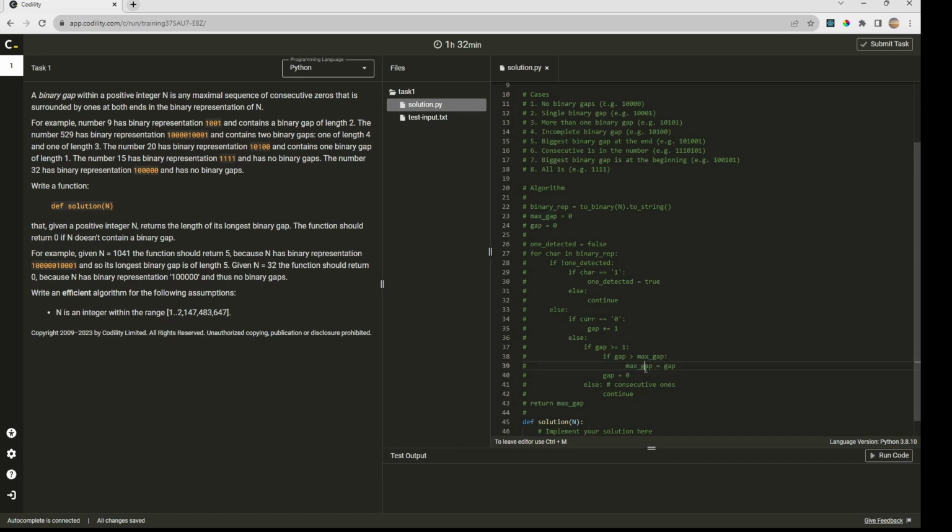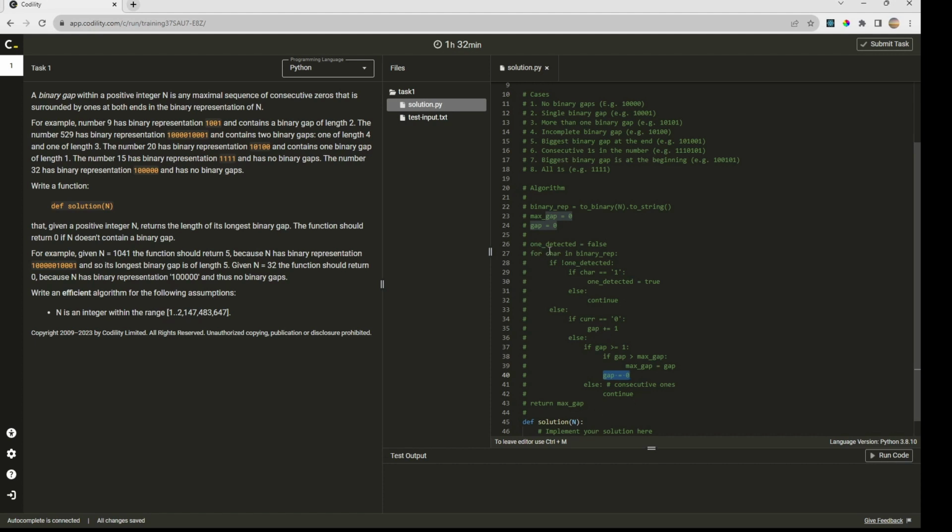So max gap will be 1, gap will be 0, and now at this point we hit 0 again, and it will hit this branch because 1 has already been detected. Current is 0, so gap will be again 1 because it has been reset to 0 on the previous iteration.